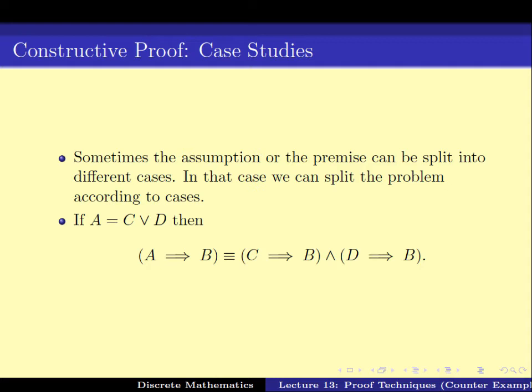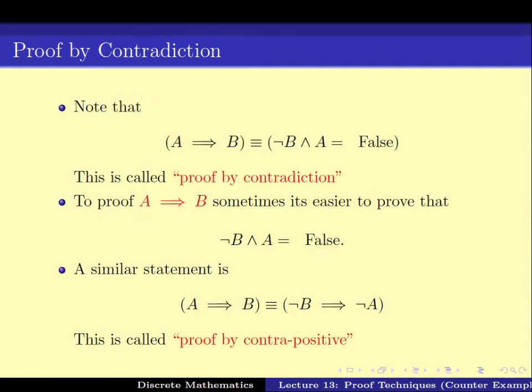We have of course seen examples in all the various problem case studies, or various proof techniques that we have seen till now. Now the third proof technique that we saw was proof by contradiction. The idea was that to prove A implies B, one can also end up proving that not B and A is false. So this is called proof by contradiction. There we assume that B is not true, and we work our way through till we get some weird statement which is always false.